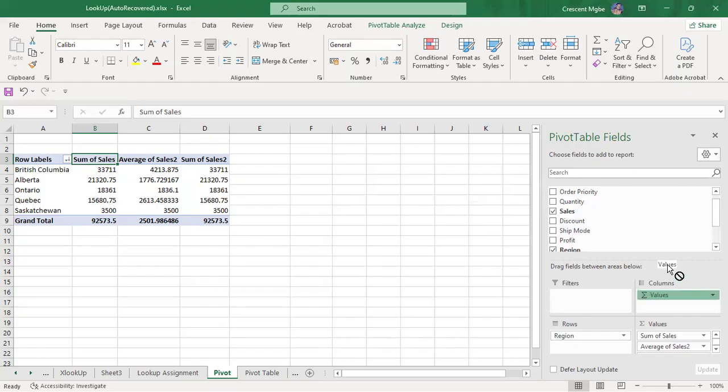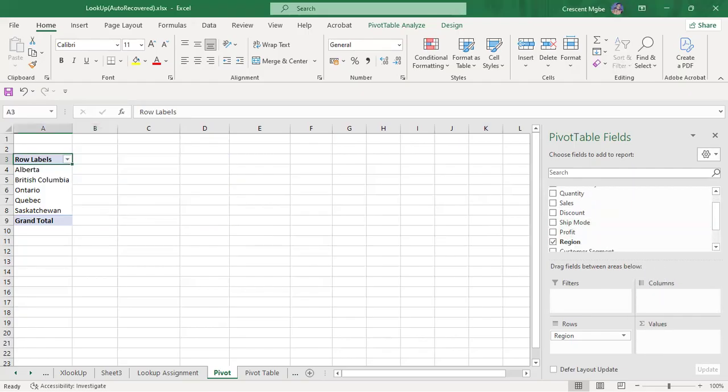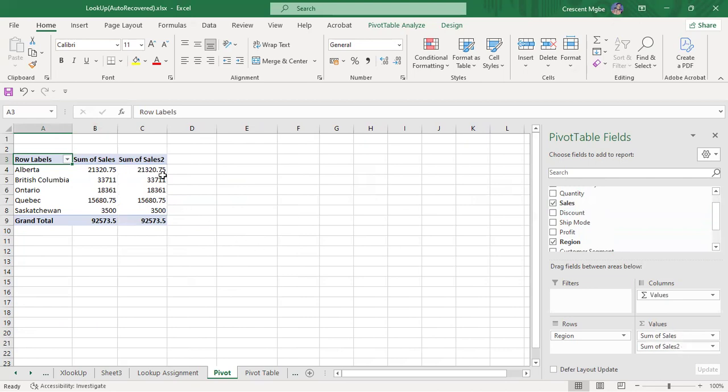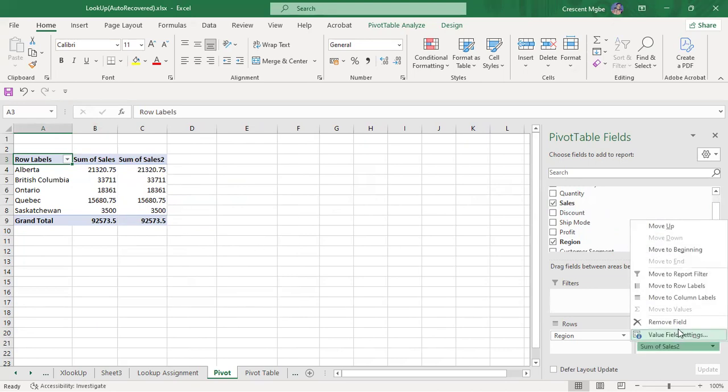Sorry. So if you want to remove it, you just pull it out from that place. Oh, sorry, it has gone out entirely. So I'll place this one here. I can put this one here. I can change this one to average, right? So I can just change this one to average or even count.